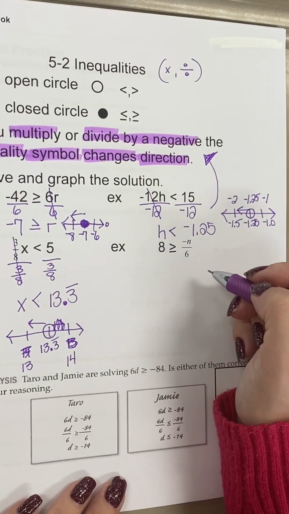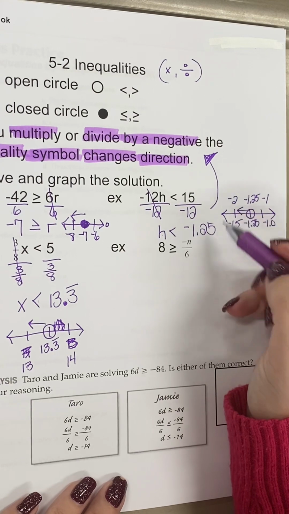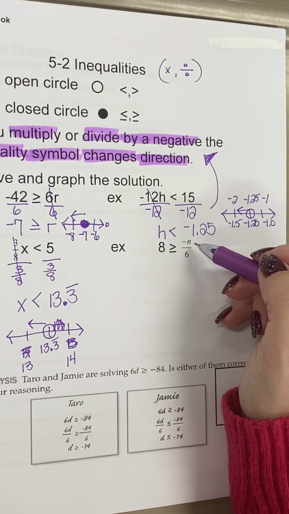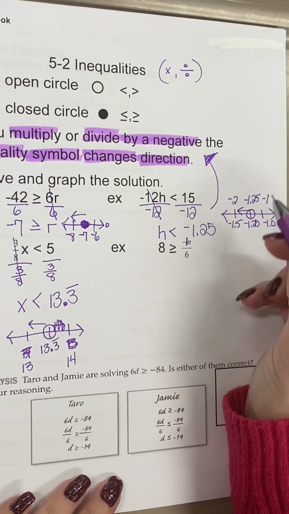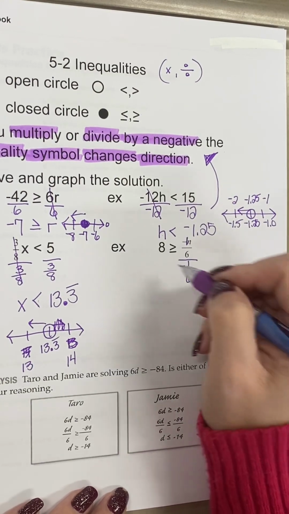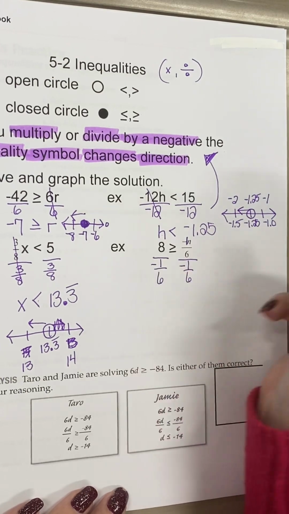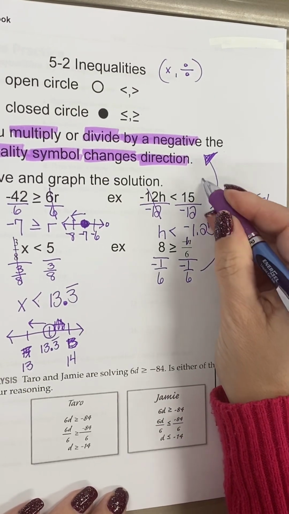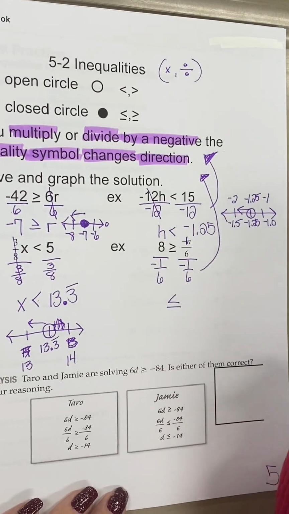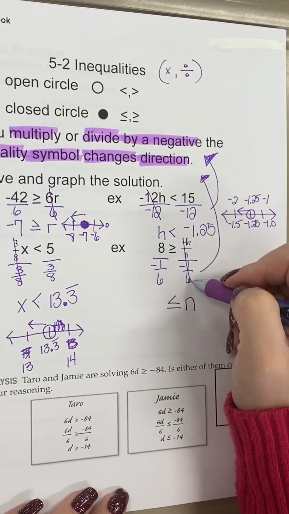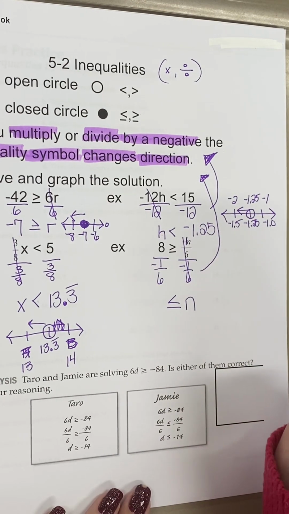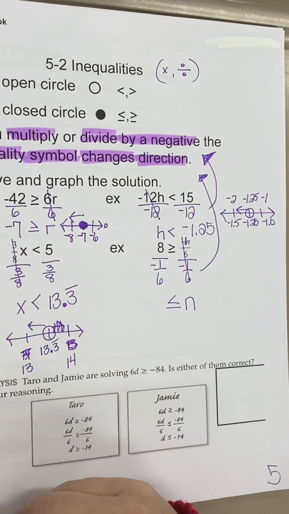Okay, last one of these to look at. Now, the n is on the top, and there's no number with it, so a couple things we need to remember. What number's hiding in the numerator with that n? Well, we've got a -1. So that means to get rid of this, we're going to divide by -1/6. We're dividing by a negative, so that means we're going to use this rule. So our symbol is going to switch directions. We're going to get our n, which is what we want. And now we're going to do 8 divided by -1/6. Take a minute to put that in your calculator.